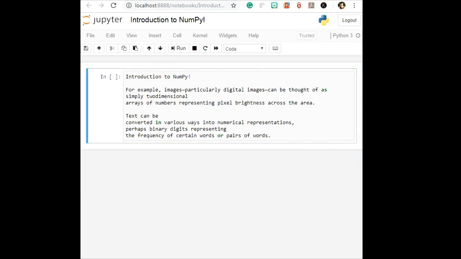Okay, so for this reason, efficient storage and manipulation of numerical arrays is absolutely fundamental to the process of doing data science. We will now take a look at the specialized tools that Python has for handling such numerical arrays, which is the NumPy package and the pandas package. This section will cover NumPy in detail.